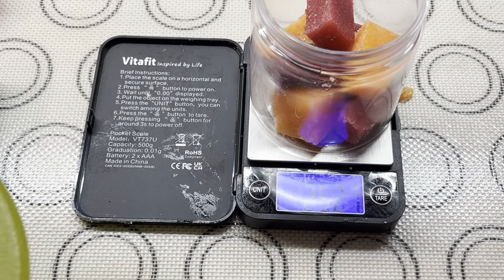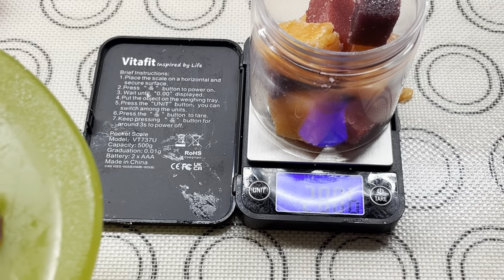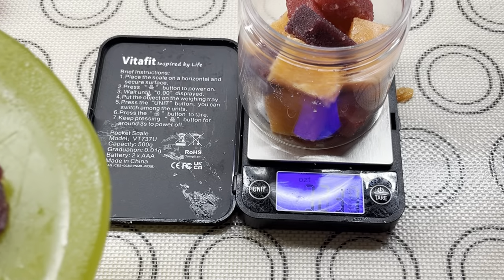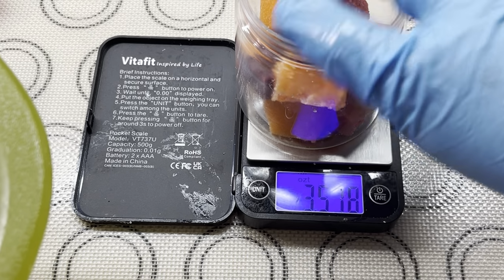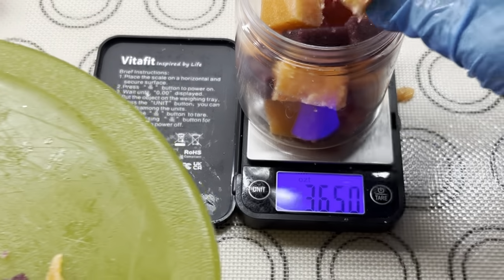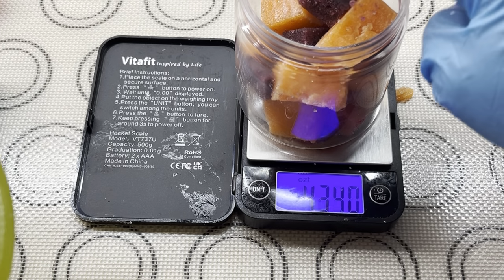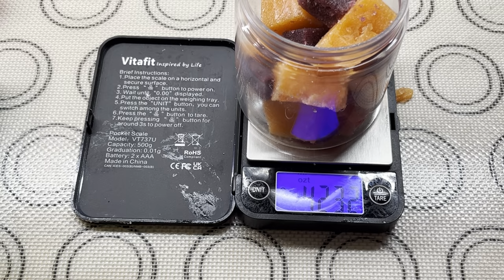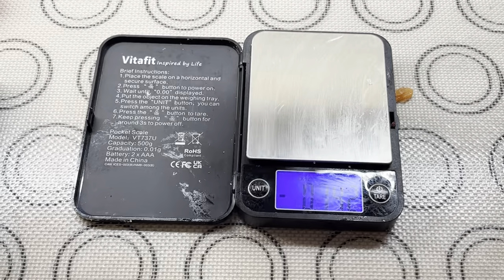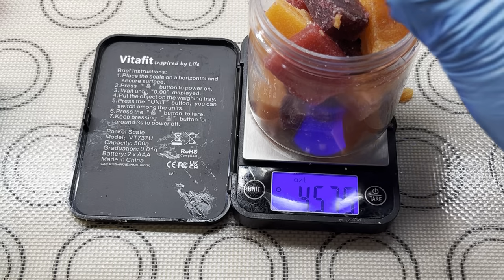Let's put pink over there. Got some purple, some orange, some pink. I would love if I could get to 6 ounces, but I don't think I can. Oof, slid away from me. Right now we're about 4.5 ounces.